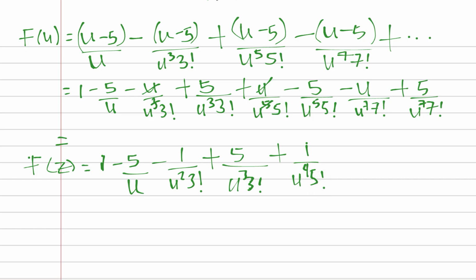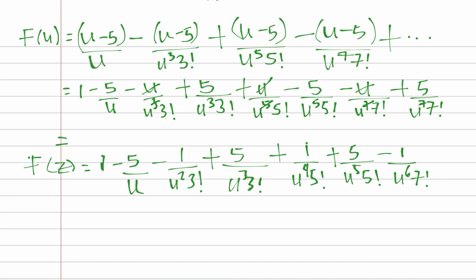Are you seeing that now? Plus 5 over u, 5 factorial. Then minus u will cancel 1 here too, it will remain 6, so this is 1 over u raised to power 6, 7 factorial. So that is how it will go. From here you just change your u to z plus 2, and that will be all. Right, so try this as assignment.